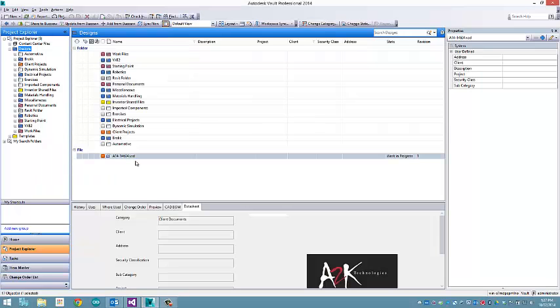Let's just go OK on that, and you can now see I've got this new file in here. And this file has got its own numbering scheme. It's been added to the client documents category. And if I had filled in any other metadata, that metadata would be displayed in there as well. Nice and easy. Really, really great part about the data standards there. But let's get progressively better. So let's jump into Inventor now.